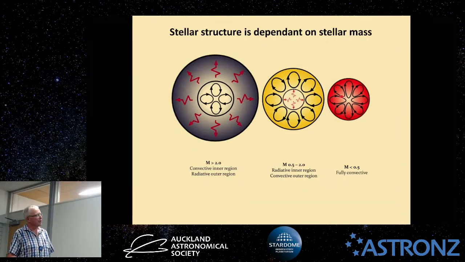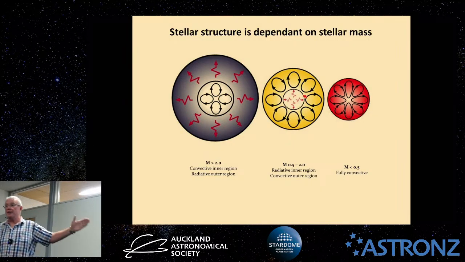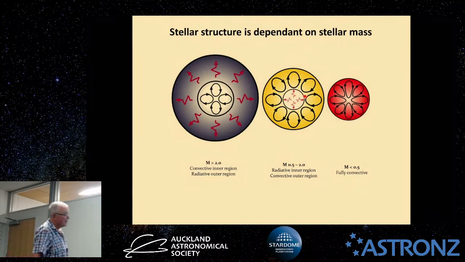A pre-main sequence star, less than 0.5 solar masses, is fully convective throughout its entire pre-main sequence life, the whole star just convection all the way through. Stars from 0.5 up to 2 solar masses develop a radiative zone later, at a stage before they reach the main sequence. They have a radiative interior zone and a convection zone, and that's how they end up on the main sequence. Our star, of course, is 1 solar mass, bang in the middle of that. So that's what the interior of our sun looks like. It matches perfectly with the models: a core, then a radiative zone, then outer convection.